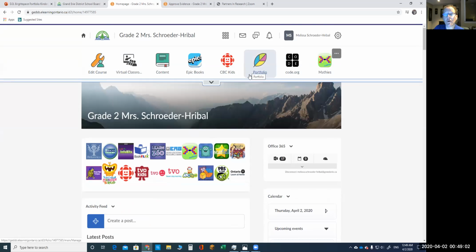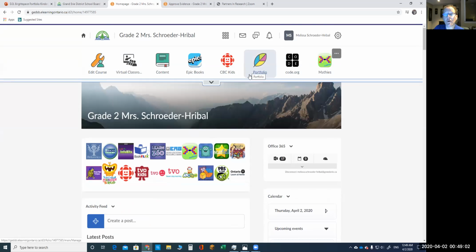I already have Portfolio in my nav bar, but I'm going to show you where to look for it, where to get it if you don't have it yet. Underneath the tool icon, you'll see those three dots again. If those three dots happen to disappear, just hover underneath the toolbar, and they'll pop back up. So we're going to click on those three dots, and click on Edit this nav bar. You just want to make sure that you're working in a copy, and I'm sure that we all are. You'll see your widgets here in your nav bar.